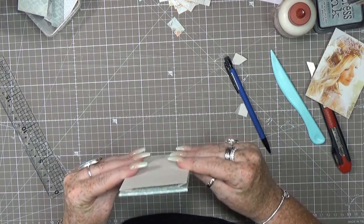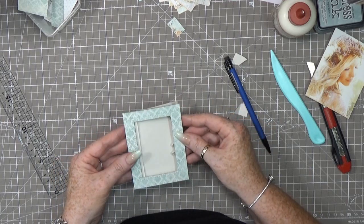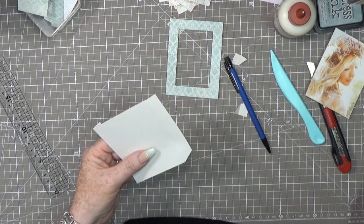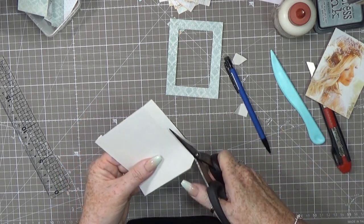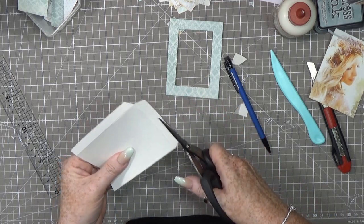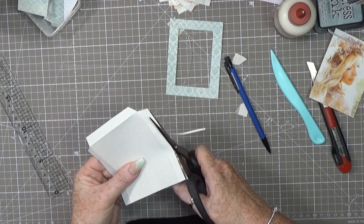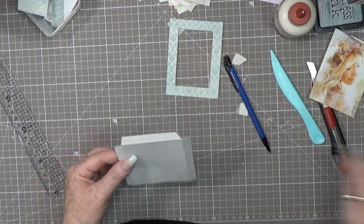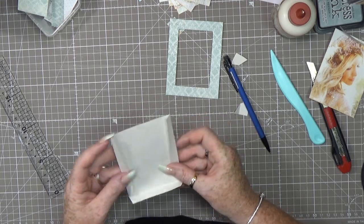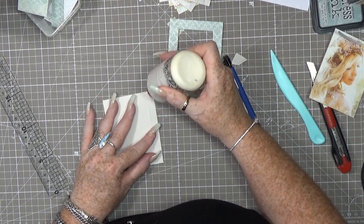Okay, super cool. That's it. You can cut, I do, I'm just checking. Cut this just a little shorter to be absolutely sure that nothing sticks in front of your window. Alright, now I can add this. Here we go.